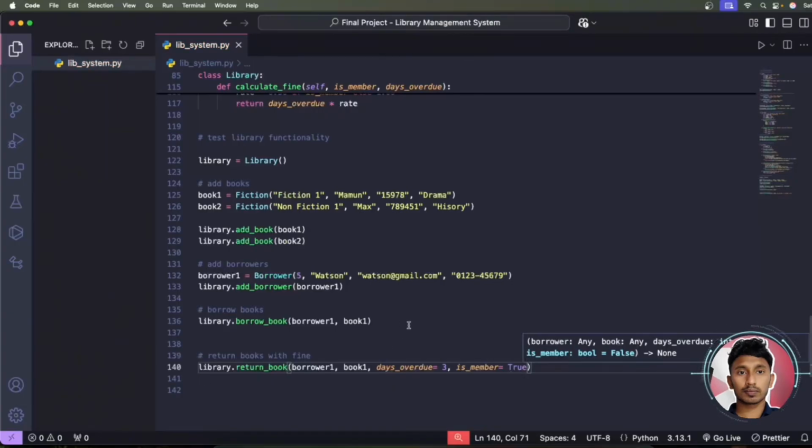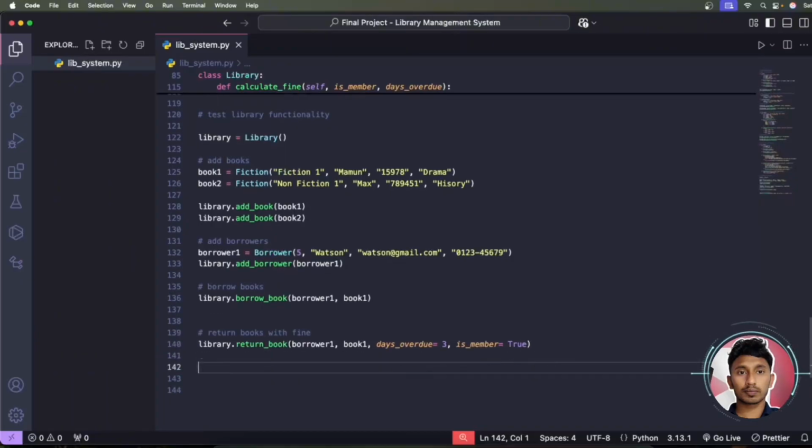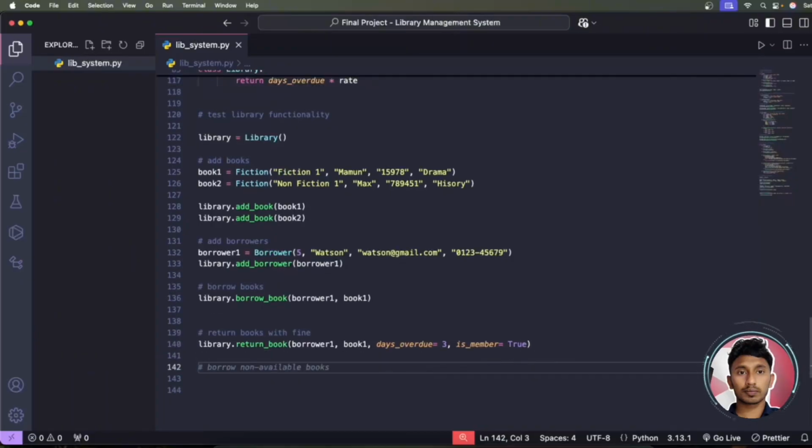And then the next thing is that you can just check with non-members, so borrower non-available books or non-members another book.